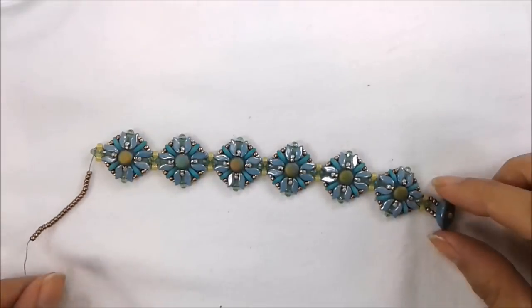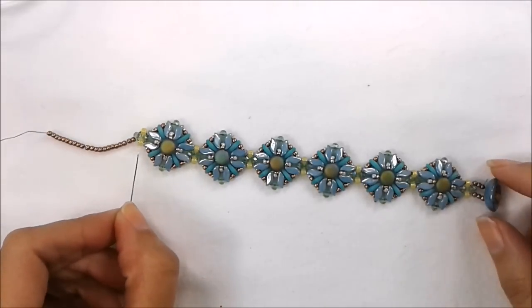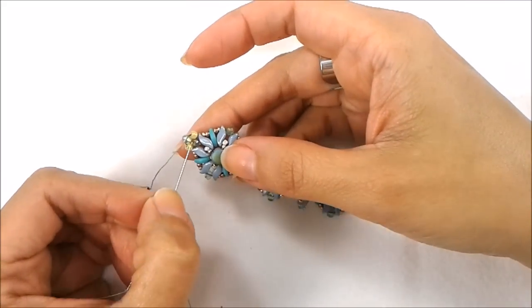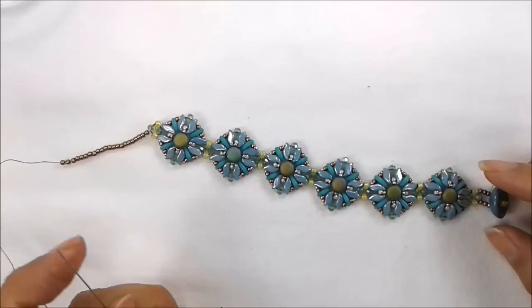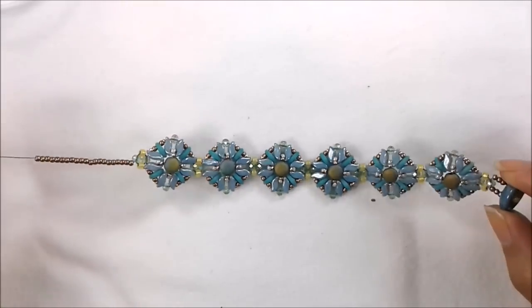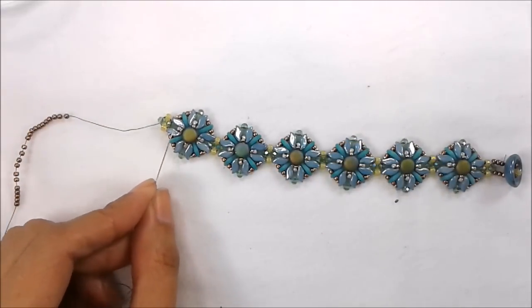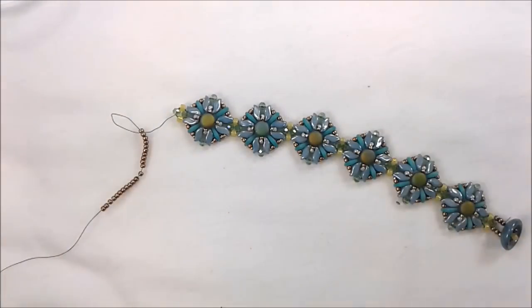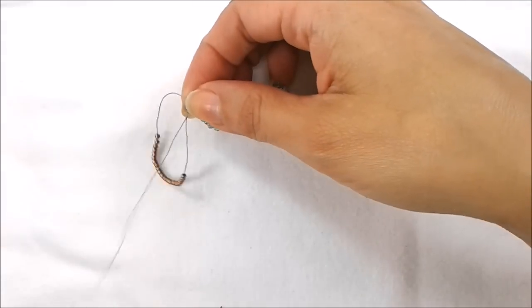Okay, so now I did all the units. Now when you end, you want to make sure that you end at one of your little connecting units like this, which is one of your little box units that consist of your rondelles and your 8-0s. So I have 1, 2, 3, 4, 5, 6 units, and this is good for my wrist. So now go ahead and make your last little box unit, reinforce it, and then thread to where you're coming out of this rondelle here. And then I need to pick up, and I already have them, my 11-0s to make my loop for my cut button.